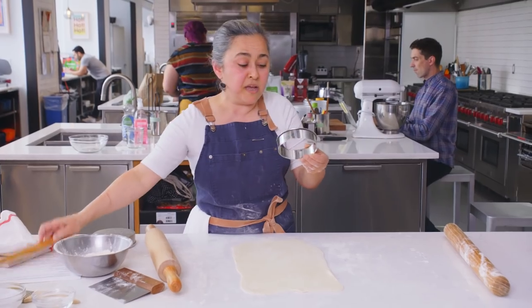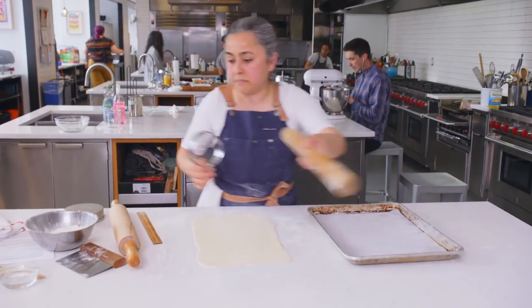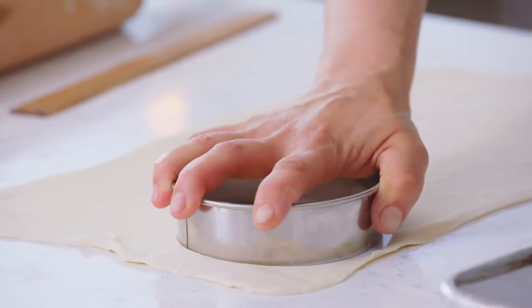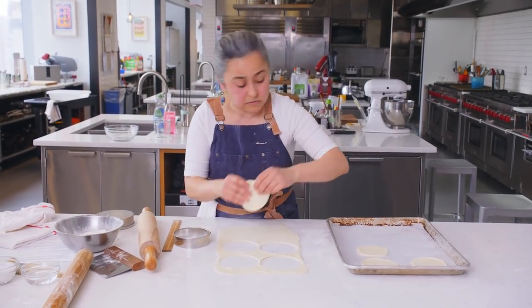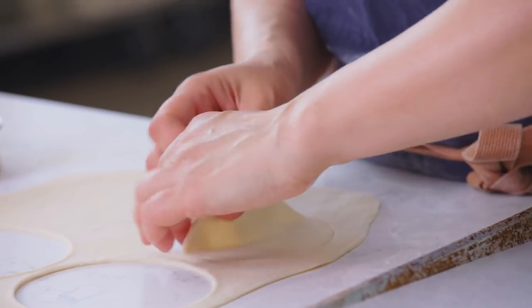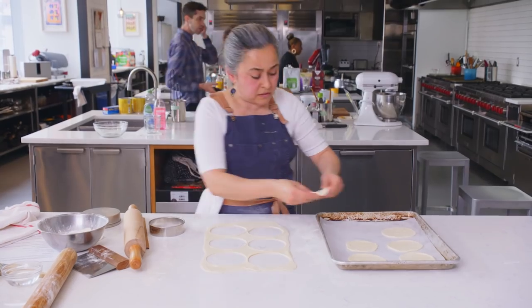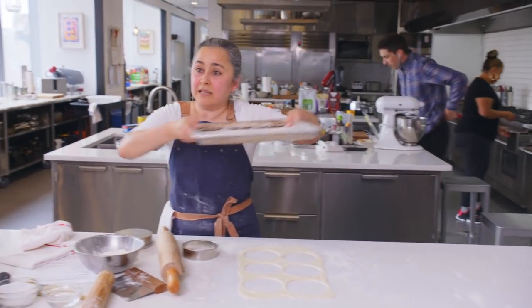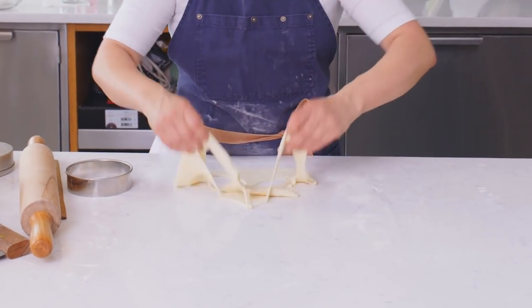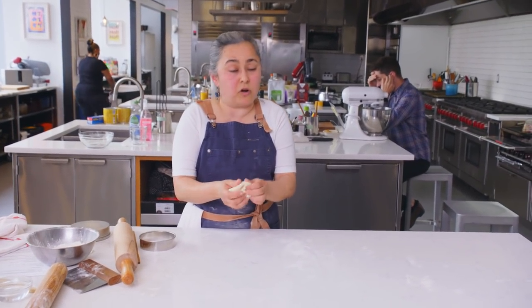The recipe calls for a four-and-a-half inch round cutter. This one is almost four and a half. As soon as you cut them, you want to keep the dough chilled, so I'm going to put them straight on a sheet pan — that's where we're going to be doing the filling too. If you have a smaller cutter, you can make smaller rounds that will end up being smaller empanadas. You'll have to put less filling and fry a little longer, but sometimes it's cute to have tiny empanadas to pass around as hors d'oeuvres. Save the extra dough — cover it with plastic and you can roll it again later for more empanadas.